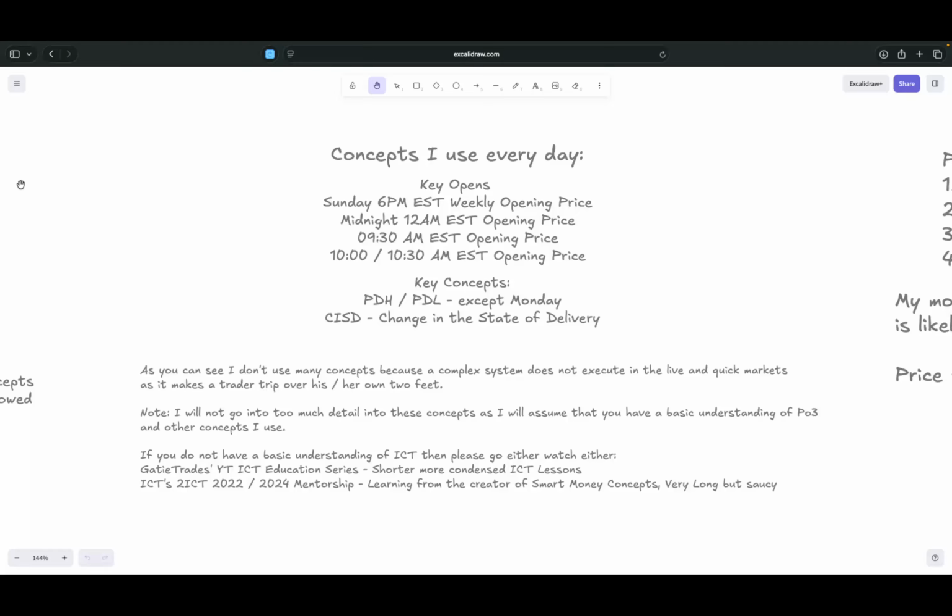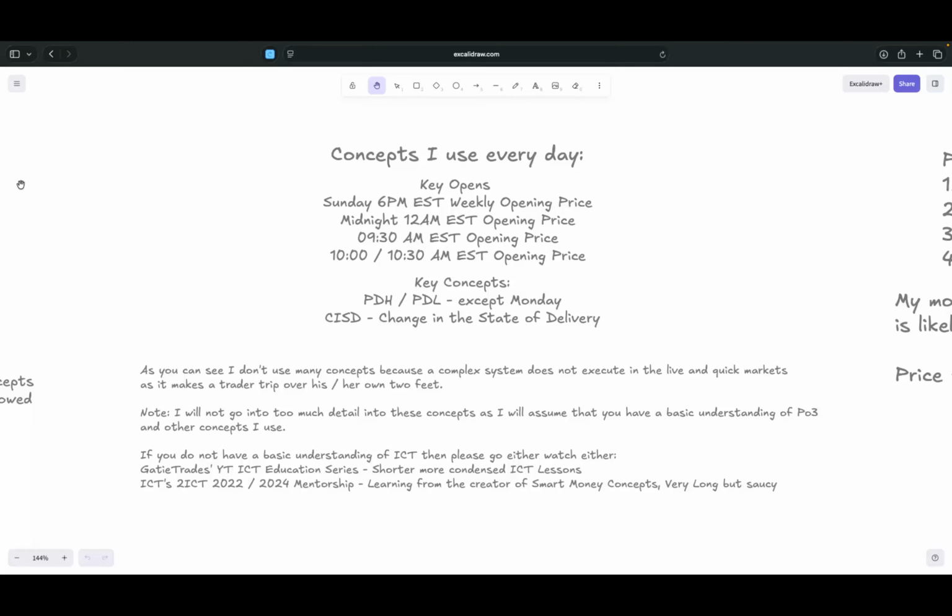So of course, I don't use that much stuff. I don't use fair value gaps, no breakers, no mitigation blocks, all that stuff. For me, it's very simple. I keep it very, very simple, because a simple system executes in the markets. With a complicated system, you trip over your own feet, then you overthink. Oh, I had a breaker block, but I didn't have SMT. Maybe that's why the trade was invalid. But instead, if my order block failed, okay, that was just a losing trade. Next, on to the next one.